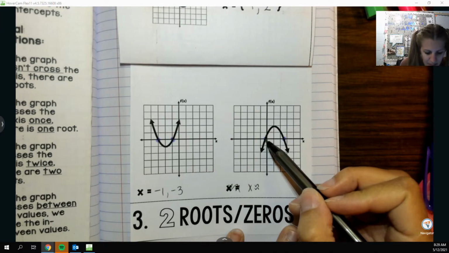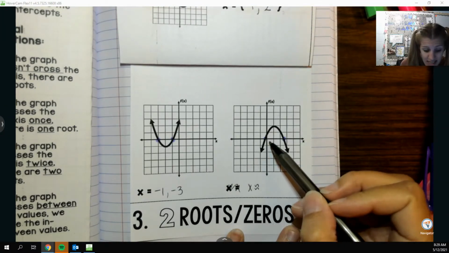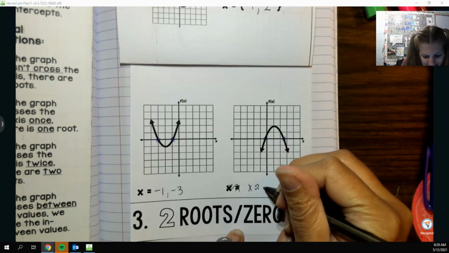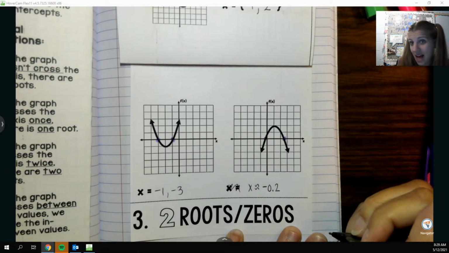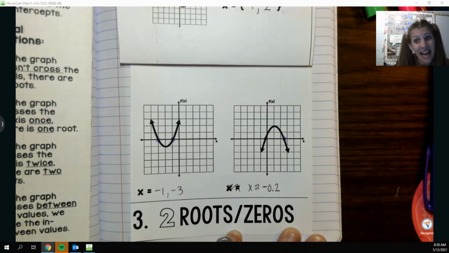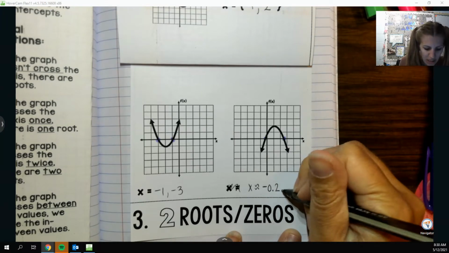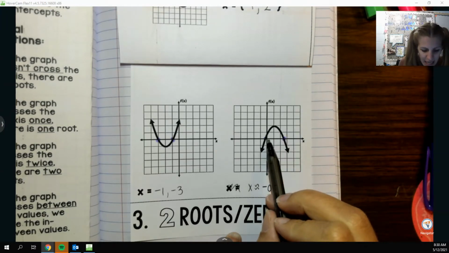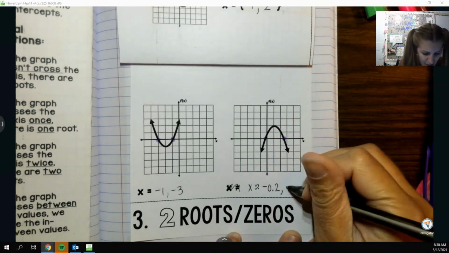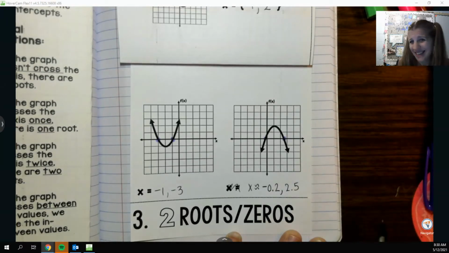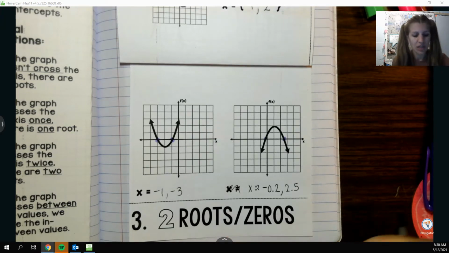And so here I have to sort of guess what my answer is. Like this one is definitely in the negatives, but it's not quite to -1, and it's actually really close to 0. So maybe I guess that's like at -0.2 or something. Or maybe it's even closer than that. I don't really know. I have to guess, and I hate guessing in math. So we are going to talk about other ways that we can solve these so we know exactly where they are, just not yet. And then this one over here is at 1, 2, but not 3. Maybe it is right in between 2 and 3, so like 2.5. But again, it's kind of a guess. It's such a crapshoot. And I don't like doing that. I want to know exactly where it is. So we'll get to that stuff eventually.